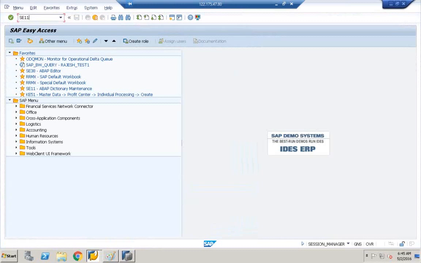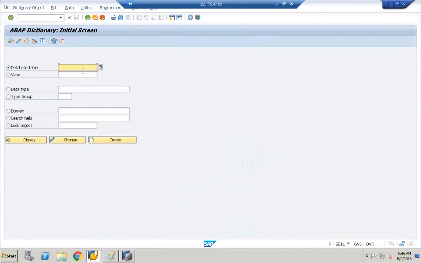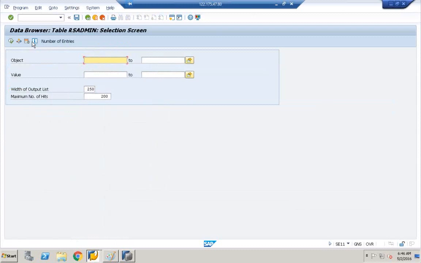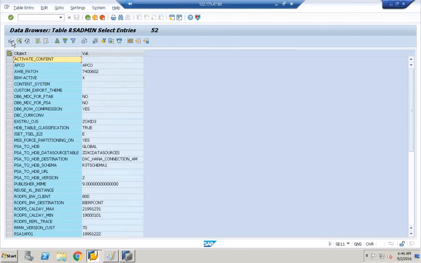If I go to SE11, click enter. Let's go to RSAdmin. Click display. This table is for data import administrative settings. Click contents. Click execute. Please see here. You have a property called PSA to HDB schema.